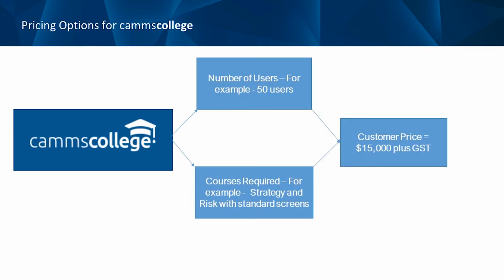We also just wanted to cover off some pricing and be transparent in terms of what that looks like. So there's just a scenario here that we were going to work through with you all. There are 2 really important questions that we'll ask you when we're determining the price for CAMS College. One is the number of users that you'll need for your organisation, and the other is which course materials you'll need. So is it just a CAMS strategy focus that you're looking to do initially? Are you looking to do strategy and risk together? And also whether you're happy with the standard screens or whether you need something more customised. So we use that information and apply a matrix to determine the price for you.